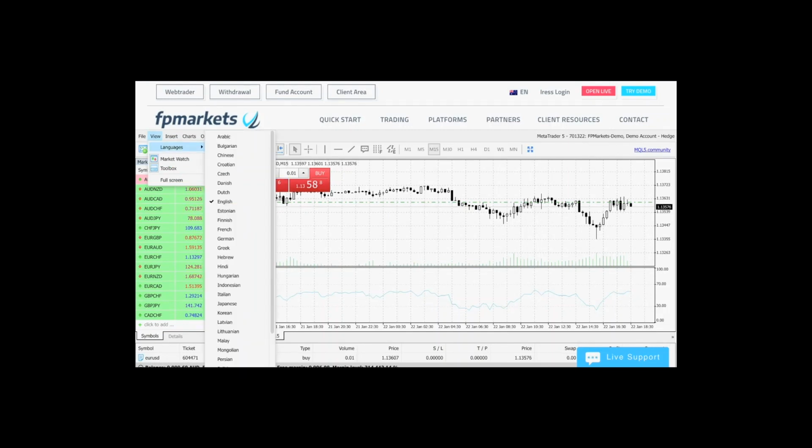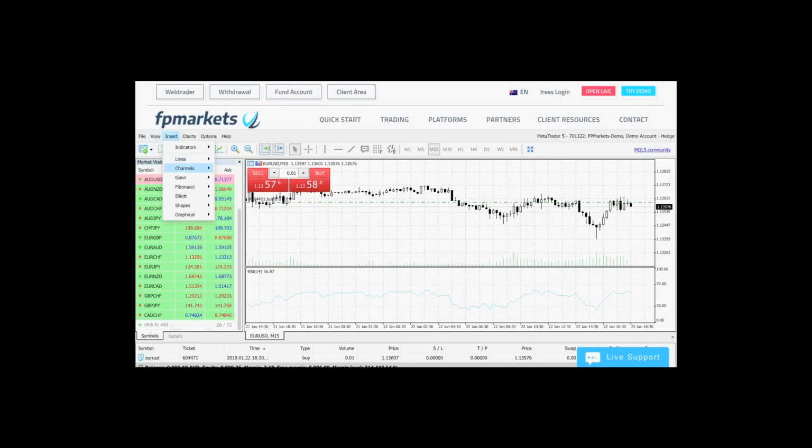So here's a list of other things you can do here. You've got your trend lines and so on available through there. These are the parameters you can change in your charts, the type of charts, the volume charts, zoom in, zoom out, and of course one-click trading, which we enacted earlier on.